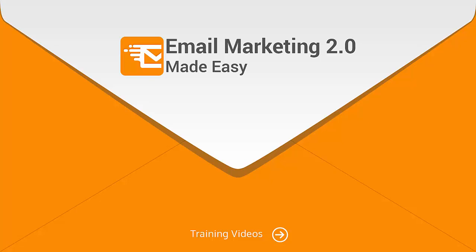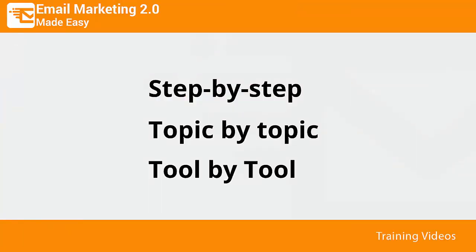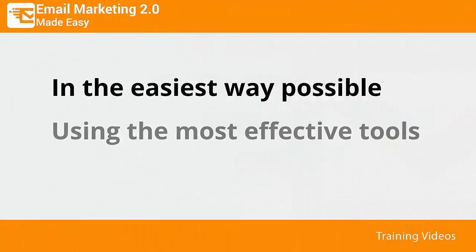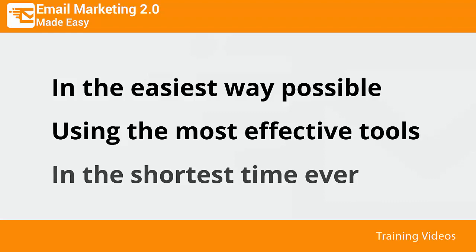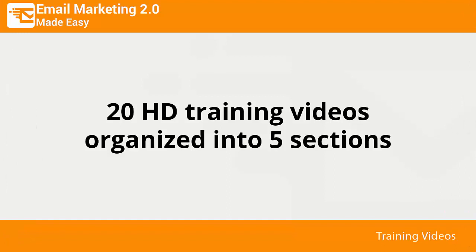This exclusive video training will show you step by step, topic by topic, and tool by tool what you need to know to dominate email marketing in the easiest way possible, using the most effective tools and in the shortest time ever. This video training is comprised of 20 HD training videos organized into 5 sections. This is exactly what you are going to learn.